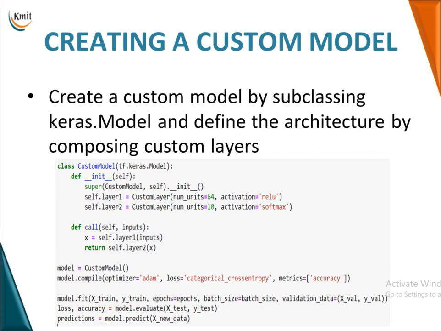Once you have finished your model, you're going to compile that particular model with respect to the type of optimizer that you can specify. Many are there like SGD, AdaGrad, Adam. Here I am using Adam. Loss function you have to define, and on what metrics you want to test or evaluate this particular model. You train this model using a fit method and pass the training data and validation data and a suitable number of epochs, or any batch sizes that you require. Then you evaluate this model by passing a test data set and checking its loss and accuracy, and predicting any new data that you have. So this is your way of creating a custom model in Keras.